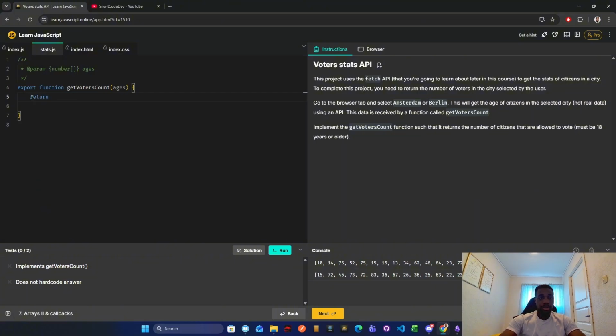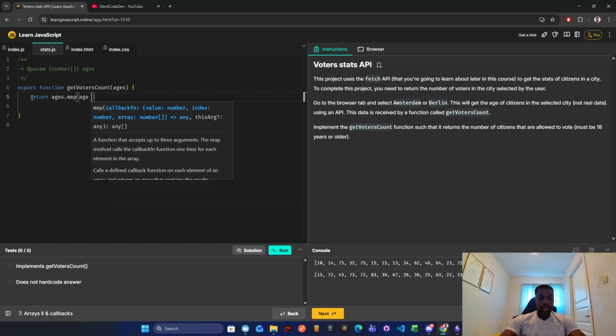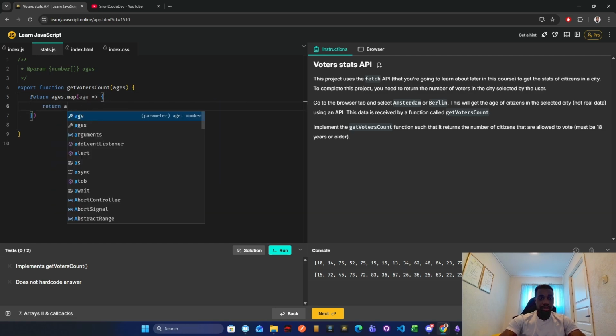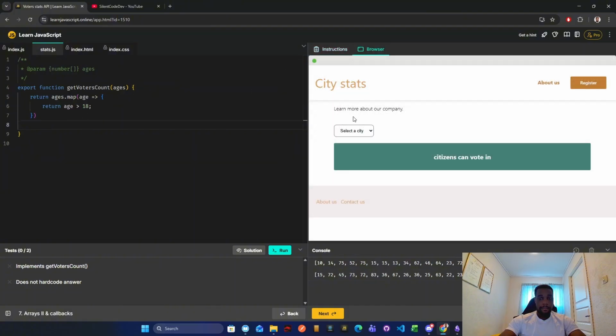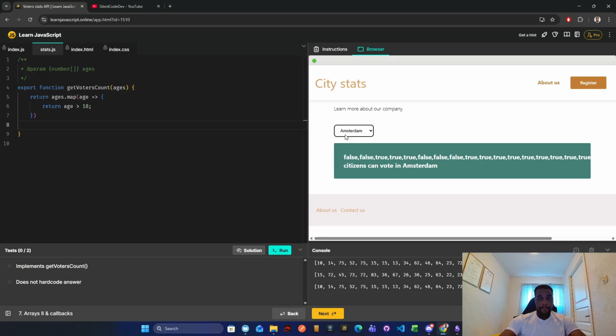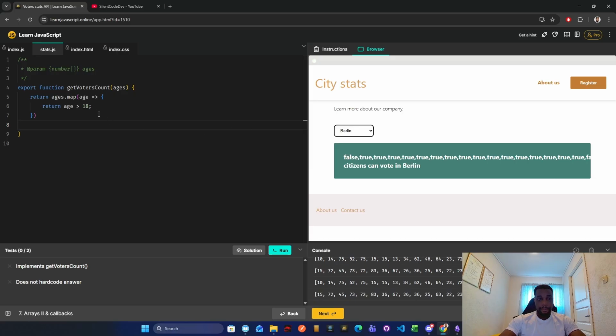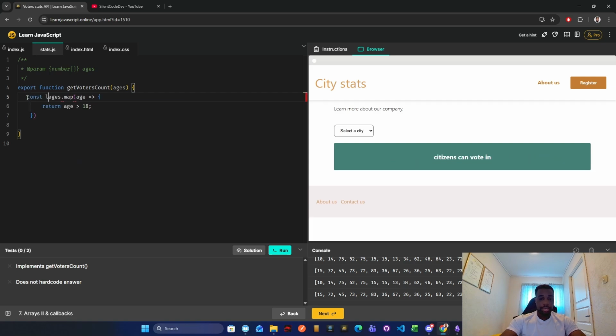So return ages map age, return age... legal voters, and we need to return the voters length.